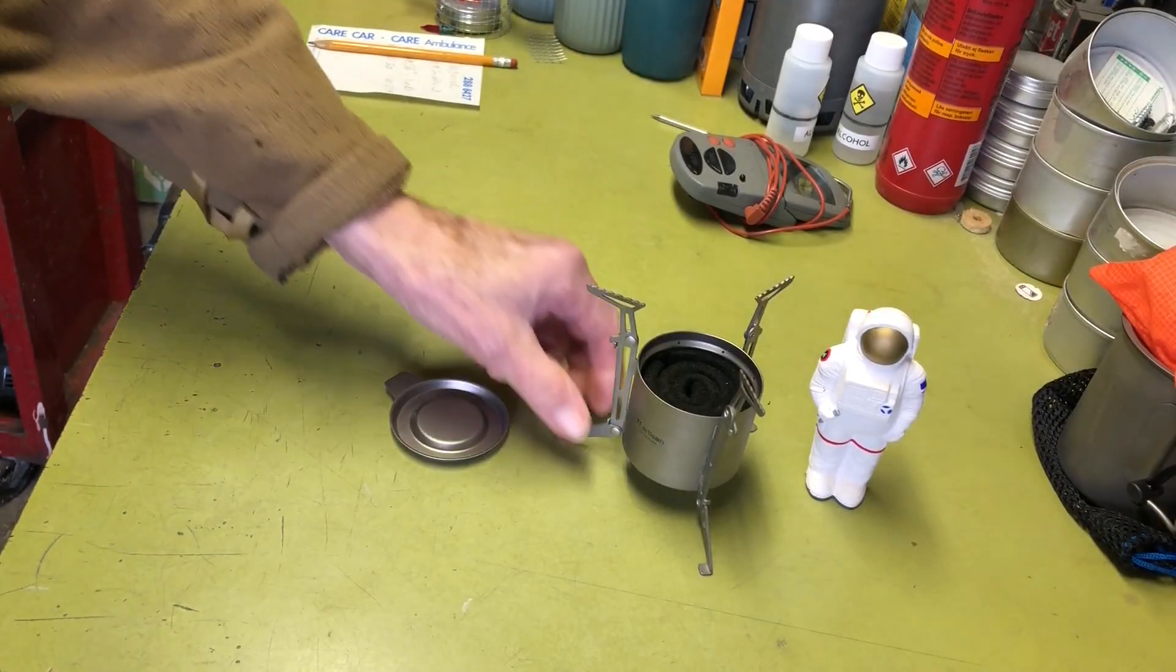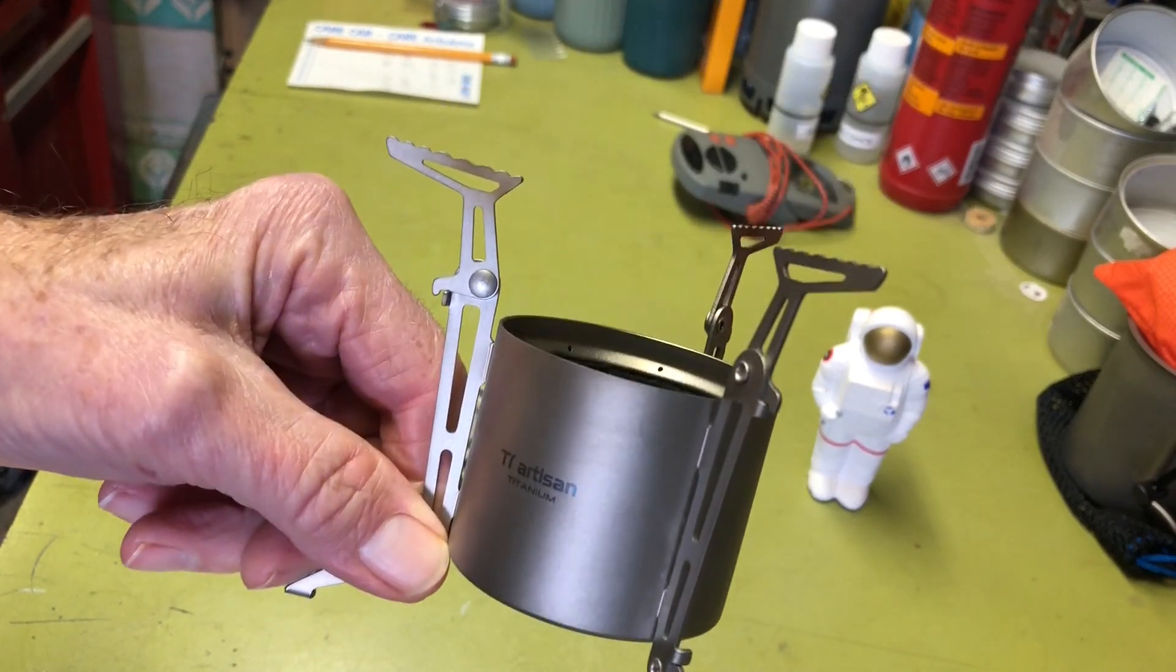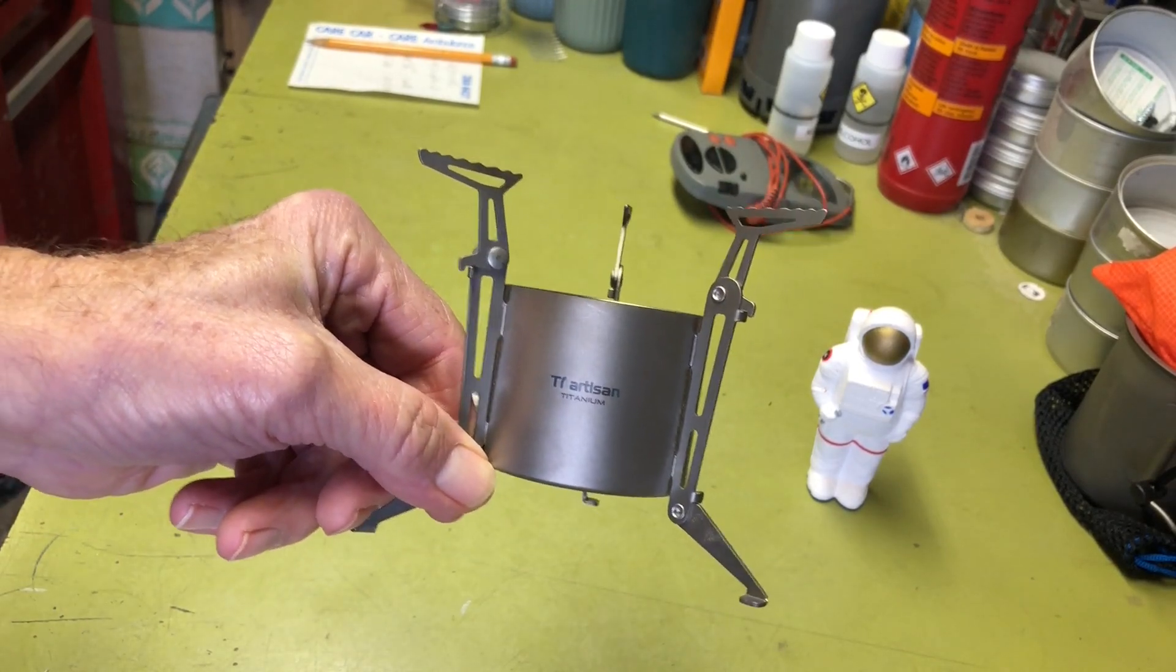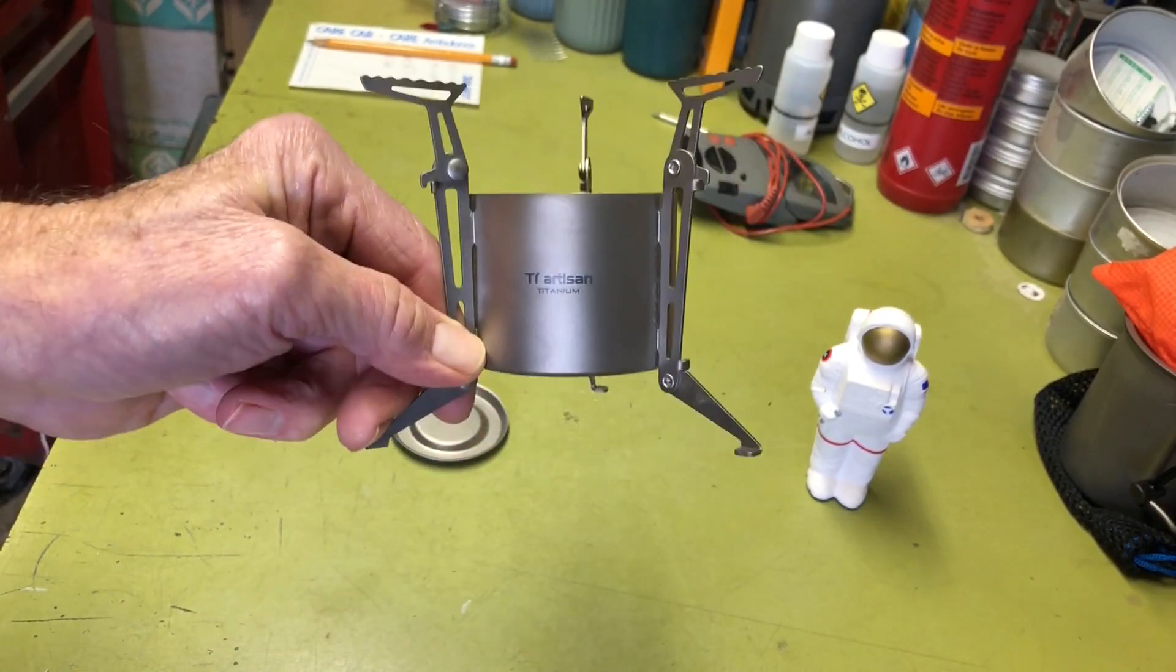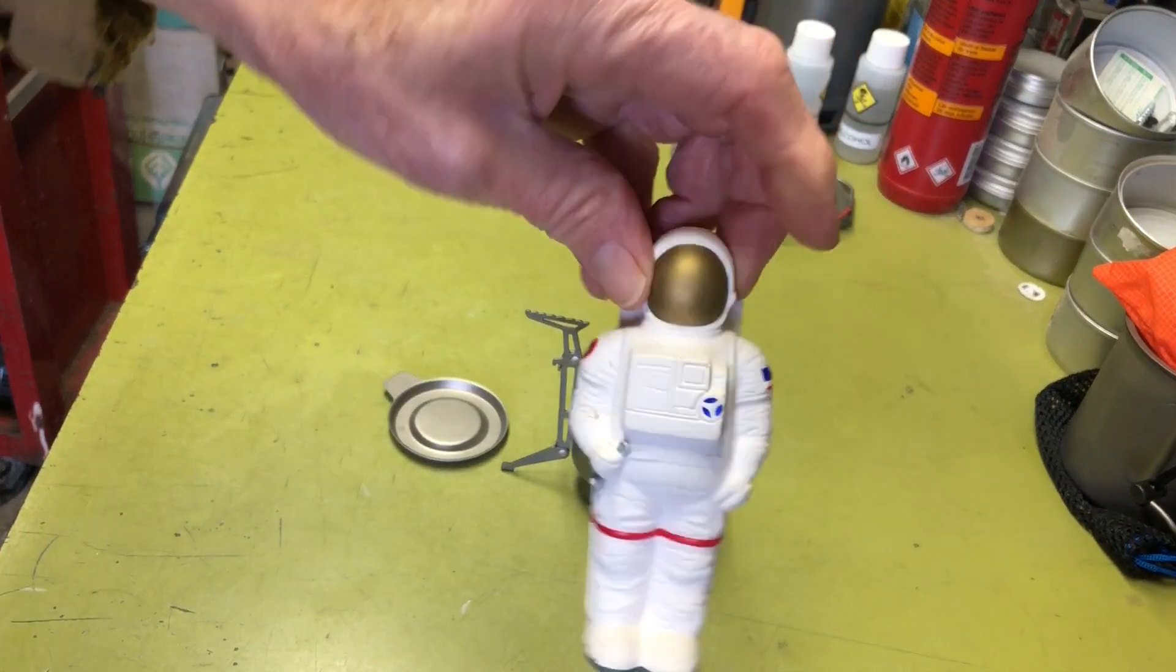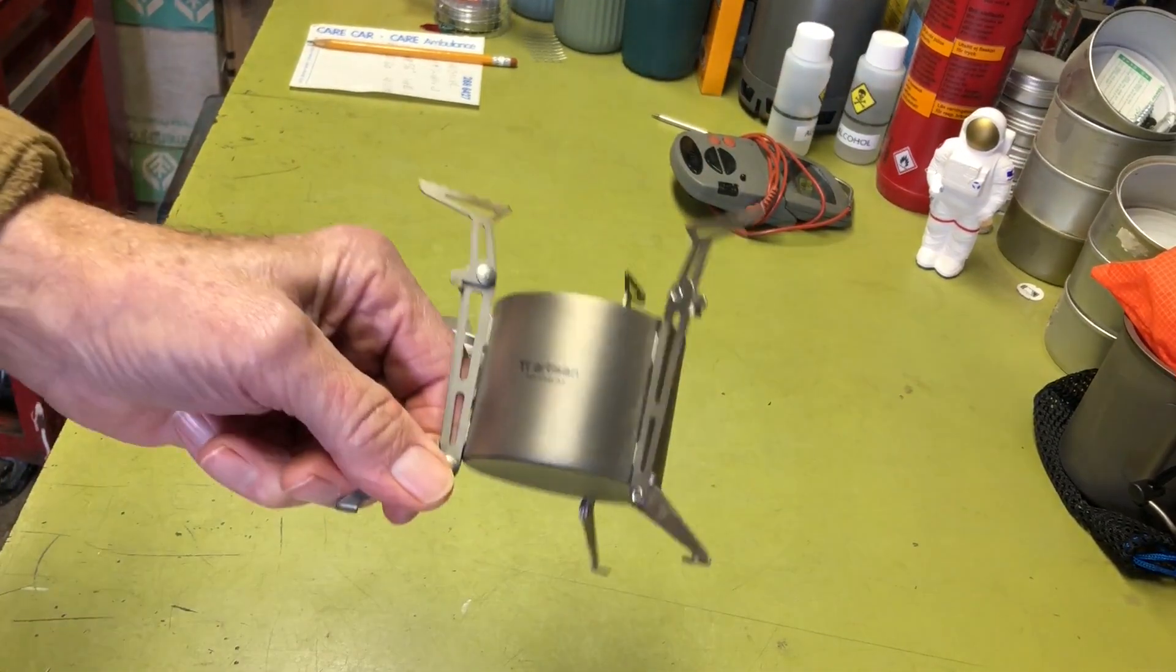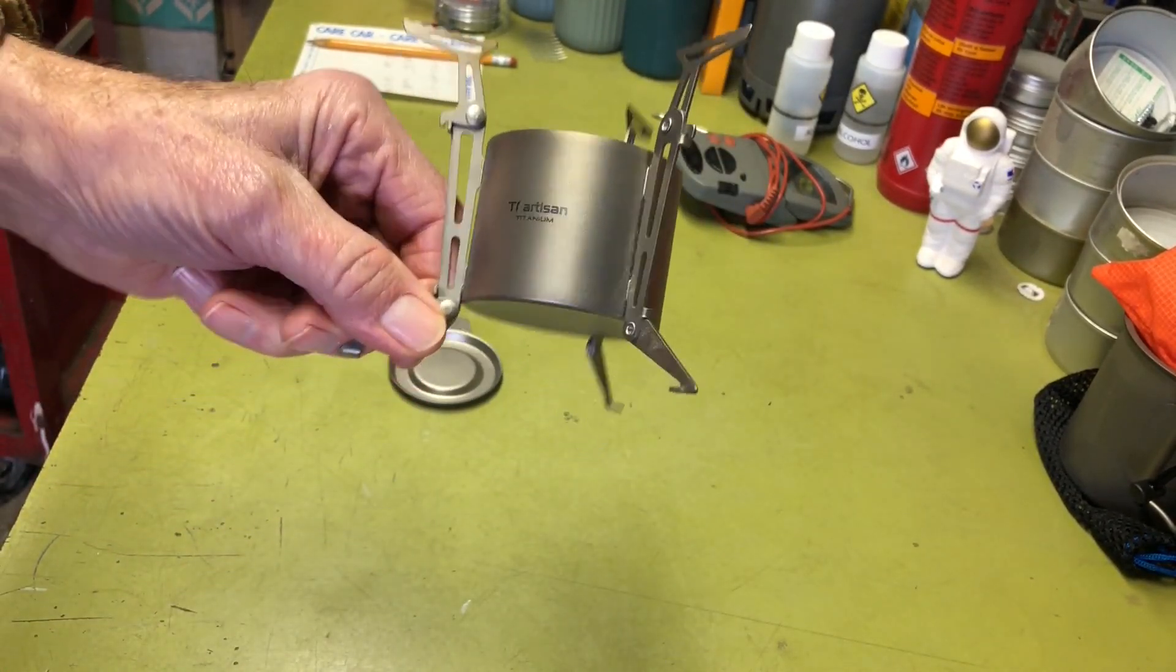Okay, let's get started. Right off, I'm calling this the Moonlander alcohol burner. Actually, I got the idea from a commenter who said that's what he calls this titanium alcohol stove. I thought that's perfect, it does kind of look like the Moonlander. Just to give it the theme, I grabbed out an old astronaut figure. I think that's a better name than just the old generic titanium alcohol burner.